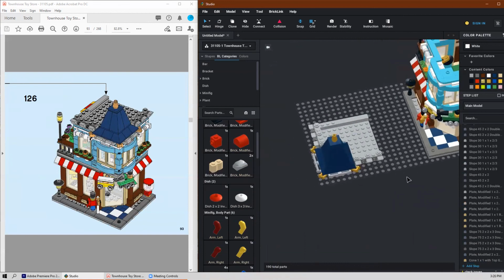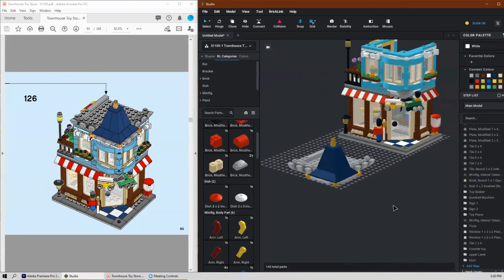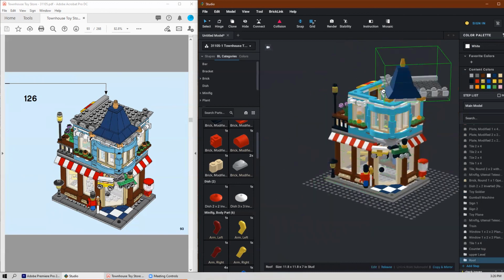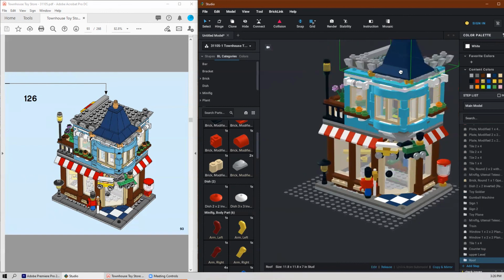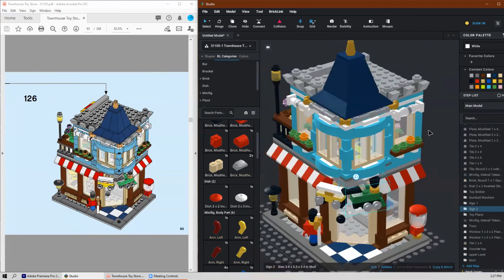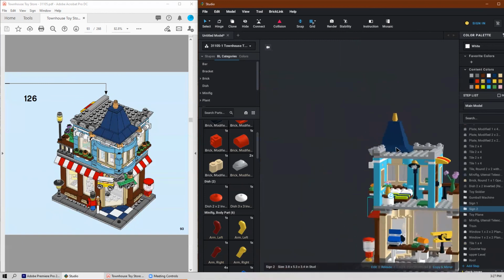Okay, so that one's there and there and there. So let's submodel that out to be the roof. And then very carefully, we're going to put this on top because this also might have a connection problem like the lower one did. Let's just see how this goes. So I think that, oh, come on. Sometimes you gotta talk next to it too. There, got it. Okay, so it's fitting on there, right? That is really cool looking. I'm loving that design. Very, very nice.